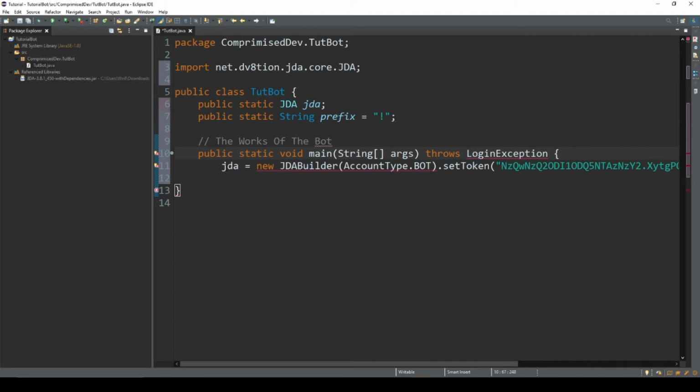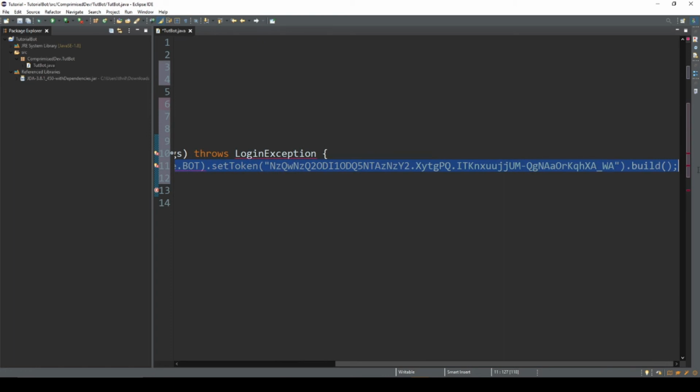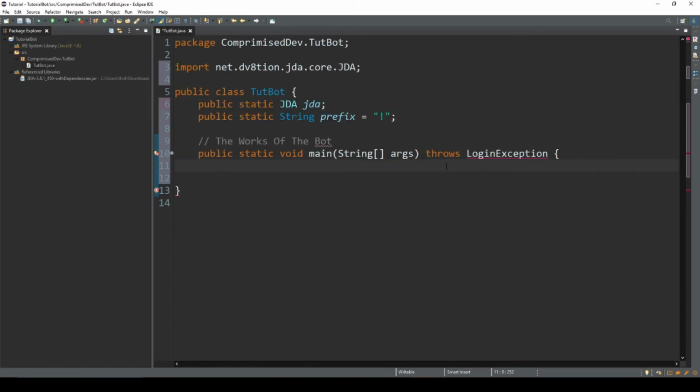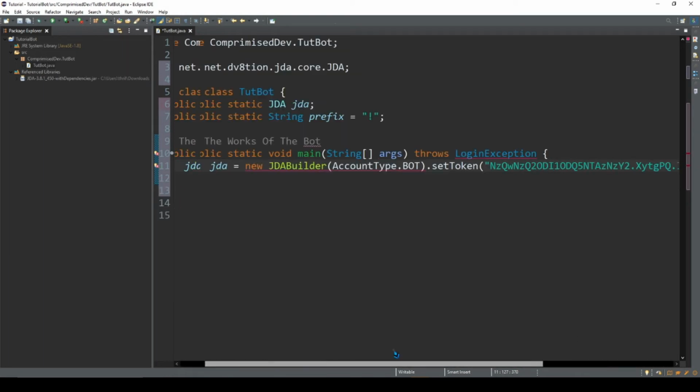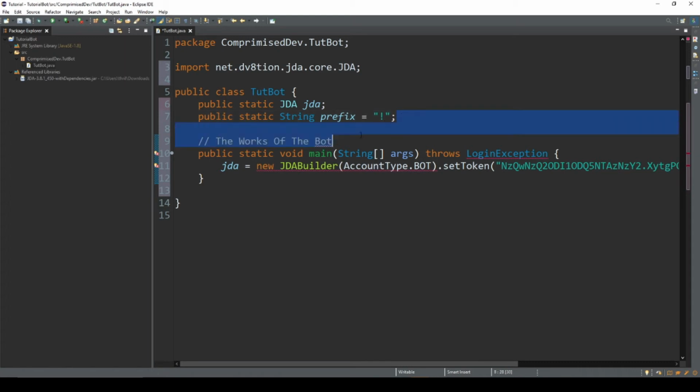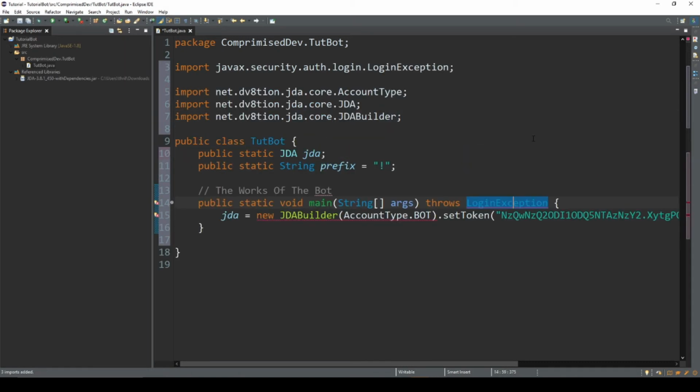I'm just going to select this line and Control X that. Let's just put that in. So that's why that combo wasn't working. And we're going to want to import the LoginException. And so we should be good on that.